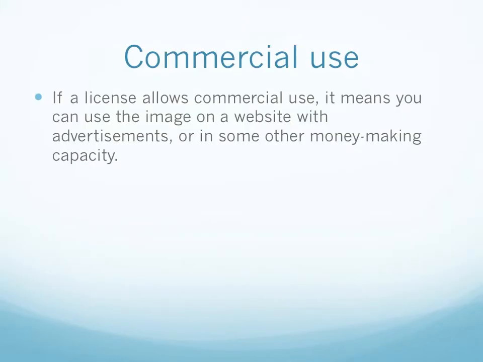So when you're looking at these licenses, just some important things to consider. One, some licenses will allow or may prohibit commercial use. If a license allows commercial use, it means that you can use the image on a website with advertisements or in some other money-making capacity. But if it doesn't allow commercial use, then you can't do that.